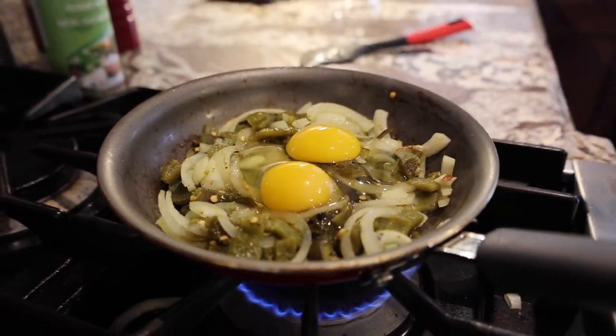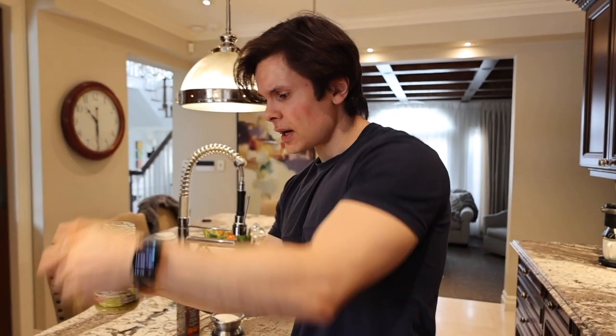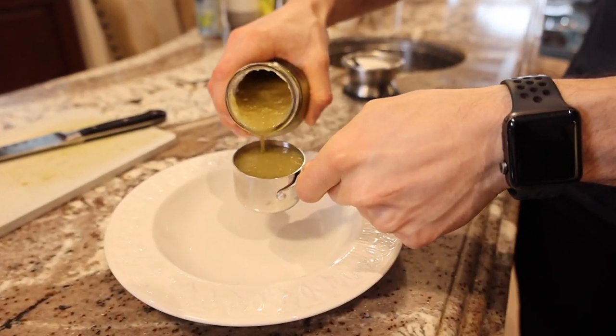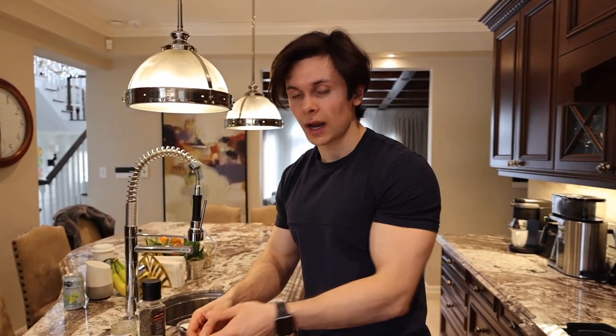The last component of this dish is to add the salsa verde to the bowl. Salsa verde is a combination of chilis, tomatoes, and a variety of other spices — we're going to add about a third of a cup into the bowl. This actually dates all the way back to the Aztec empire, which is a pretty fun fact. We're going to lay the eggs on top in this little bath of salsa verde, and that's our breakfast.